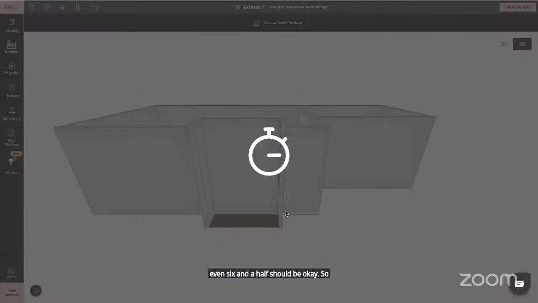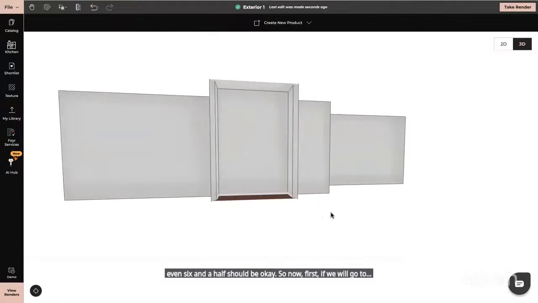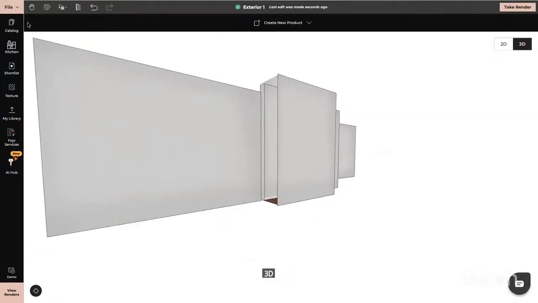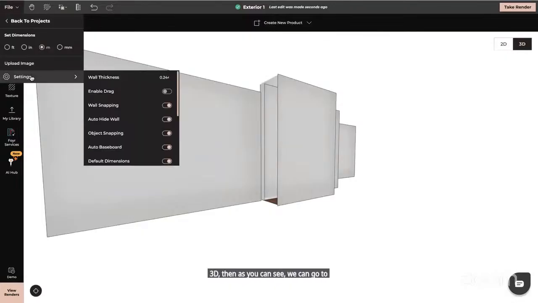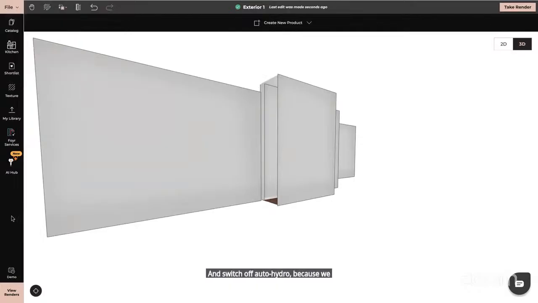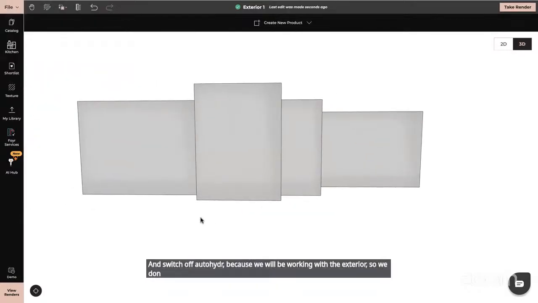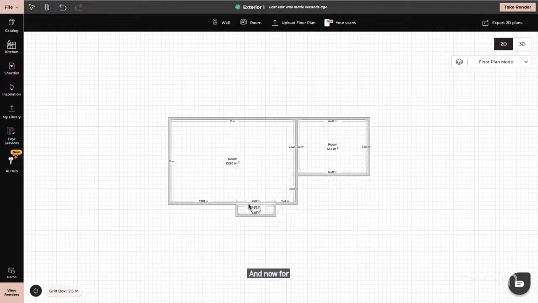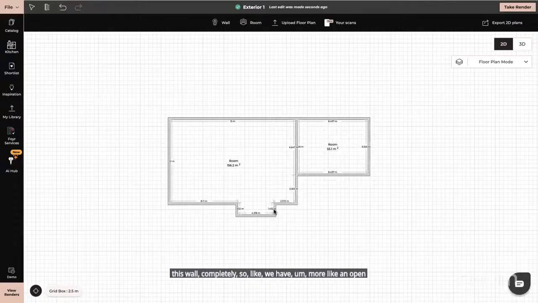Now if we go to the 3D, we can go to file settings and switch off auto hide wall, because we will be working with the exterior, so we don't need it. And for this one, we can remove this wall completely, so we have more of an open space here.